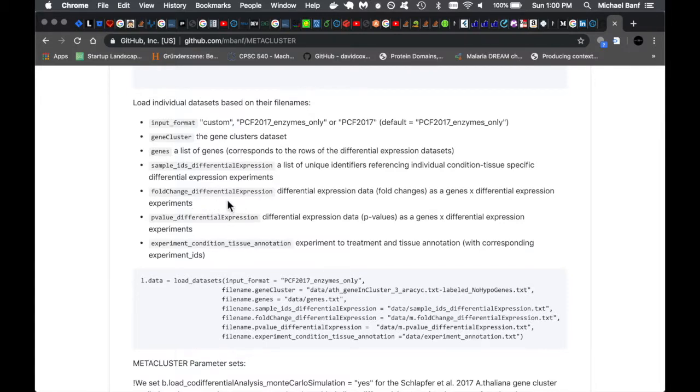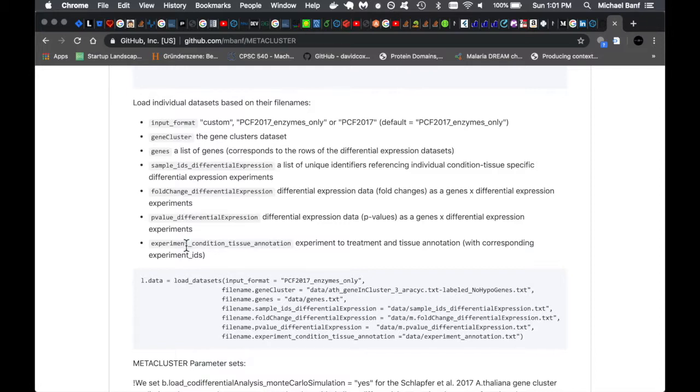And once we recreate the matrices from these text files, we have genes in rows, and the columns are differential expression samples. We also load 2 text files, 2 lists basically, in order to assign them to the rows and columns of these matrices.